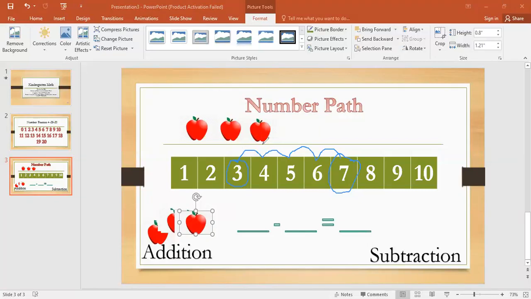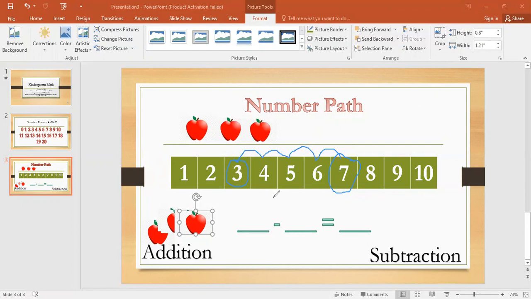So let's go back up here and make sure that I only have 3 apples left. Count with me the number of apples I have left. 1, 2, 3. Were we right? Yes, we were. Good. So we started at 7. That was the total number of apples. I took 4 apples away to give to my friends. So I jumped back 1, 2, 3, 4 spots. And that took me to the number 3. And that showed that we had 3 apples left. So when we do subtraction, we go to the left. When we do addition, we go to the right.